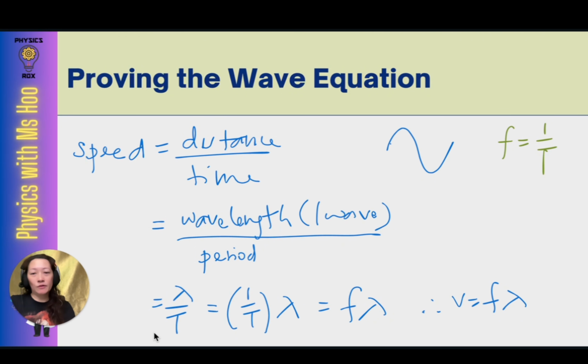And the next question could be, why don't we use period? Why do we have frequency? It's because when we talk about the values of the wave, it's easier to remember it in terms of frequency rather than period. For example, if we were to talk about a sound wave and you say, oh, the sound wave has a frequency of 10,000 hertz, it's much easier to understand because 10,000 hertz means 10,000 of those waves in 1 second. So we can remember it as, oh yes, there's a lot of it in 1 second, that's why it sounds like a very high pitch. But if you want to express it in period, it's harder for the brain to comprehend.